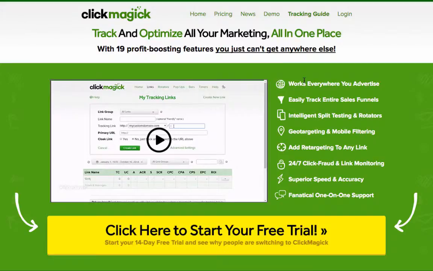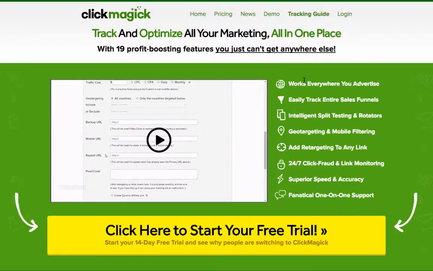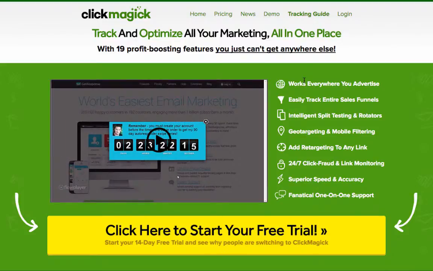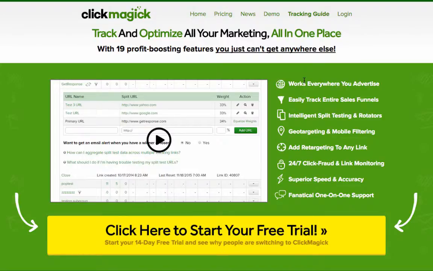So track your results, track your numbers, track your sales, get your EPCs down, know exactly what your cost per click is, know exactly what your CPM is, your cost per impression. You guys can do a Google search of all these acronyms that I'm throwing out right here, but just figure out your numbers. You see what I'm saying? That's the most important part.